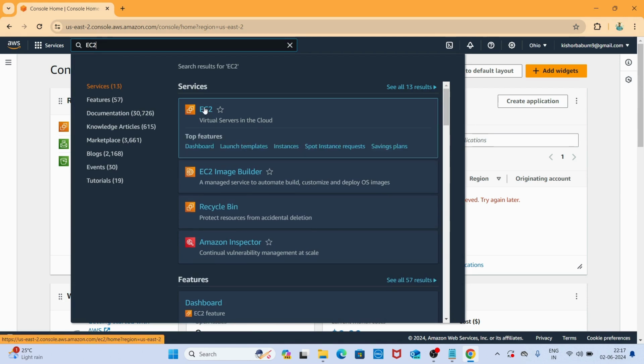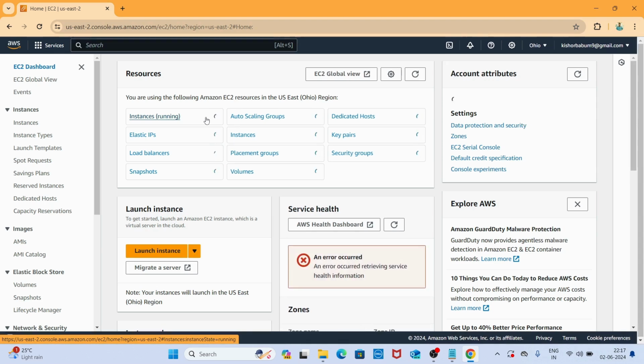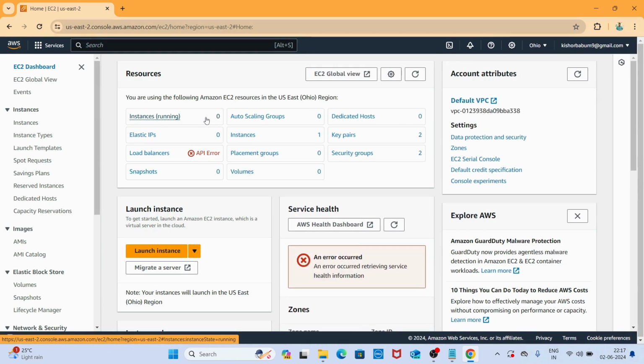It is virtual servers in the cloud. It is Elastic Compute Cloud in Amazon EC2. So what is EC2? EC2 is a web service that provides servers in the cloud which are customized as per need, and it is highly scalable and works on a pay as you go model.